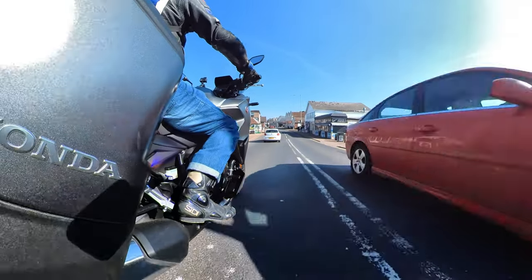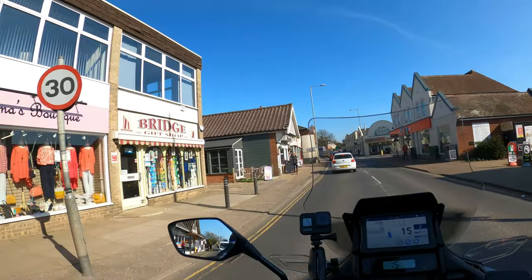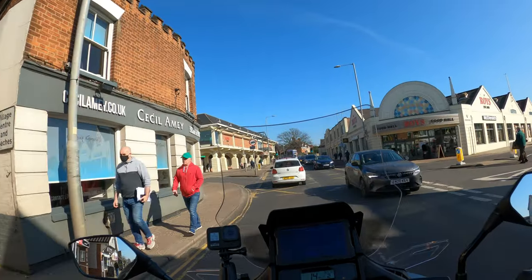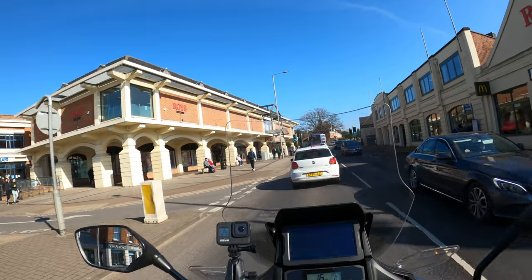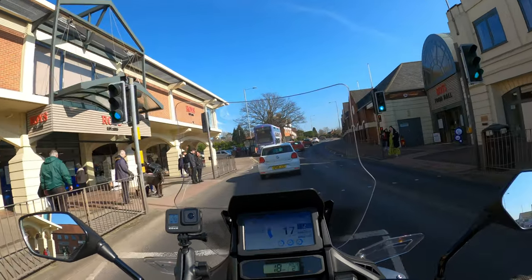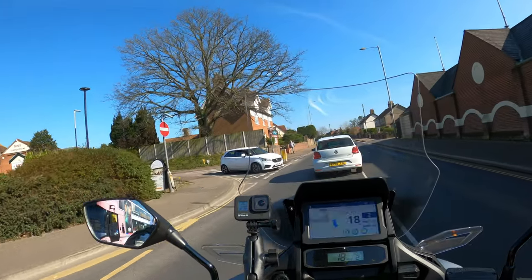The weight of the bike, I can't notice any of that weight. I know I'm rolling at the moment, but when I was stationary there, you can't really notice any of that weight. It's very low down. No issues. We'll try the brakes out once we get rolling in a minute as well. It's got the twin discs on the front and a single disc on the rear. I'm sure they'll perform nicely. They seem okay as of now.